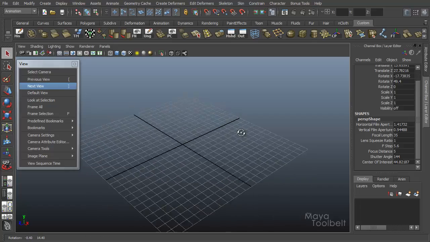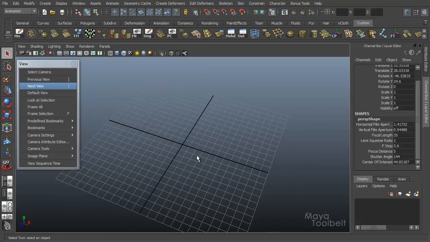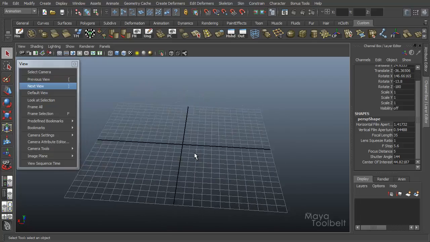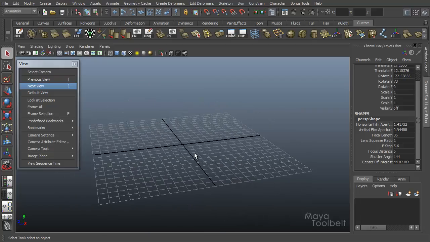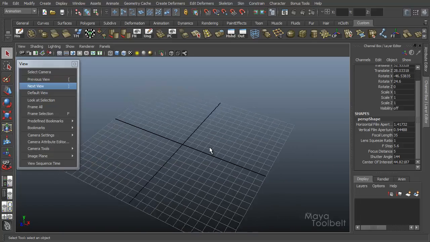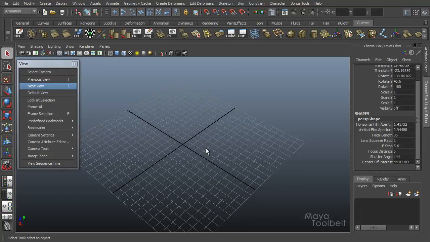Then you have previous view and next view, which use the brackets as keyboard shortcuts. And what that simply means is whenever you rotate or move your camera, if you use the bracket shortcut keys, you will undo or redo camera motions. So I'm not actually rotating with Alt left mouse button like I normally would do. I'm using the bracket keys to cycle back through the movements I've made. So if you had a good camera angle but you need to move it to edit something, you can hit the left bracket, or previous view, to go back to that camera angle you liked.